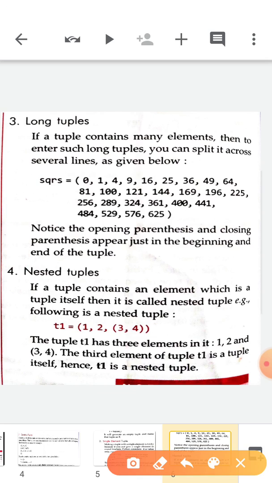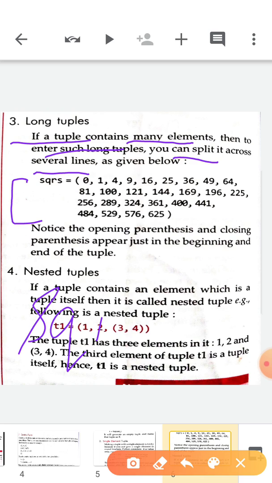Okay, let's move to the next topic, the long tuple. If a tuple contains many elements, then to enter such a long tuple you can split it across several lines. Let's see this example. SQRS is a variable.